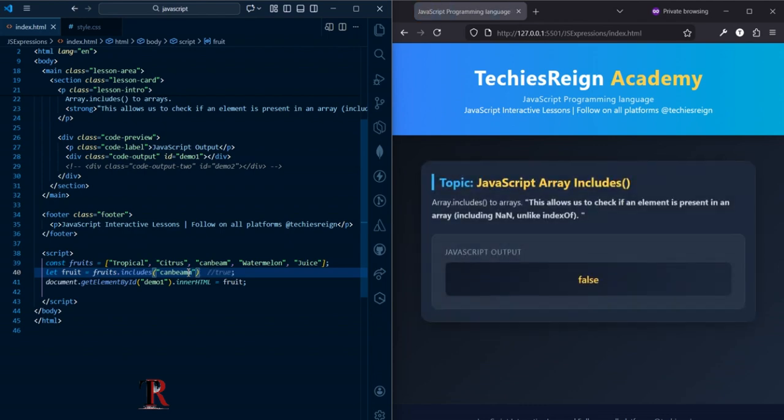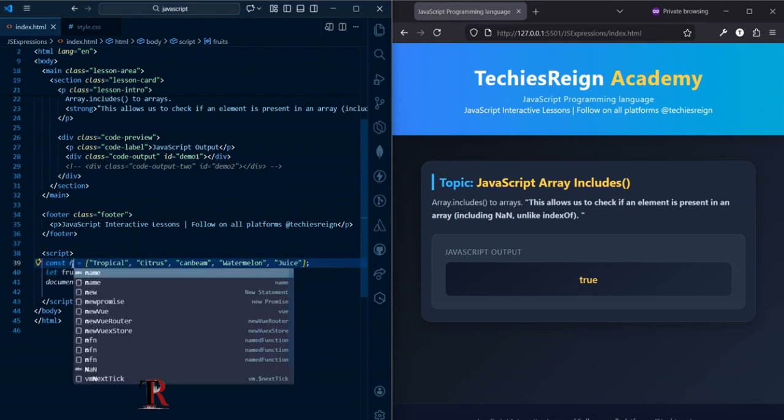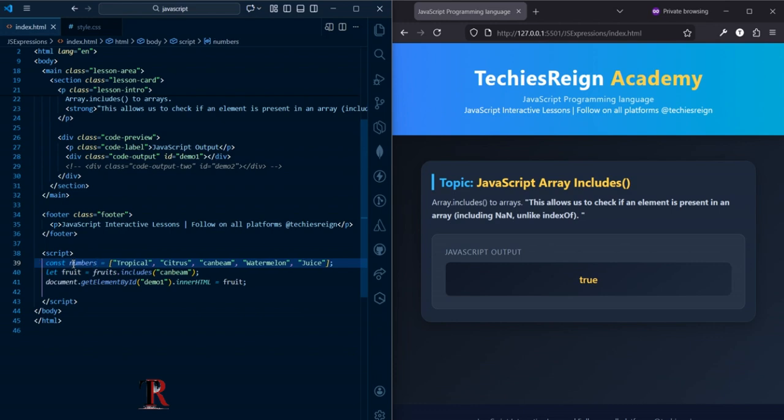So this is how you use the includes method to check if an element is present in an array. You can see that I've been able to use the method to check if this particular item I'm talking about exists in the elements of my array. And you can see that this item exists here in position 3. So this is how you use the includes method when working with arrays in JavaScript. I quickly want to give another instance as an example, numbers.